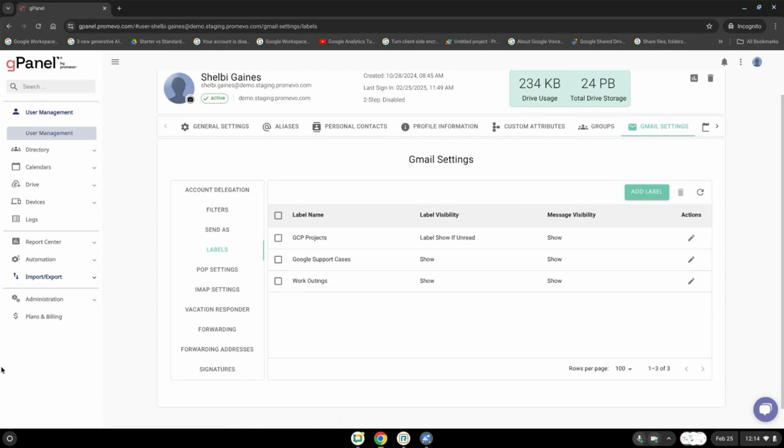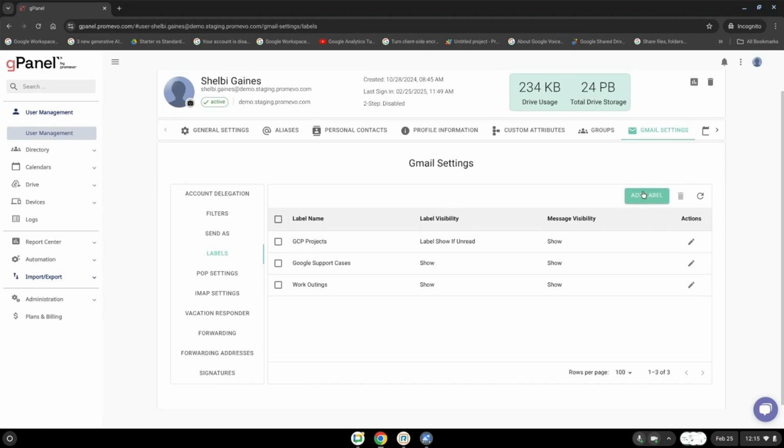Labels can be used to categorize emails for compliance and legal purposes. Labels can be used to apply retention policies to emails, ensuring that important messages are not accidentally deleted. Labels can be used to facilitate teamwork and track the status of emails in a shared mailbox. Labels also make it a little easier for users to filter and search for emails with specific criteria, saving time and effort. And labels can also be used to guide new users on email organization and company policies, helping them to get up to speed quickly.